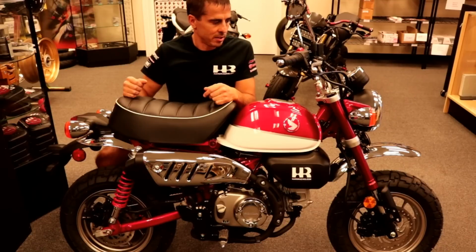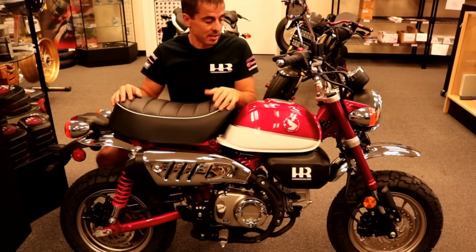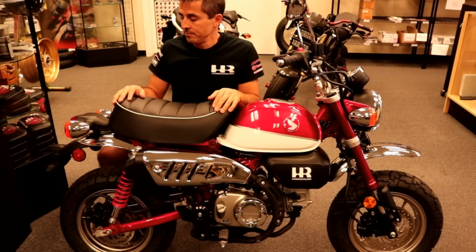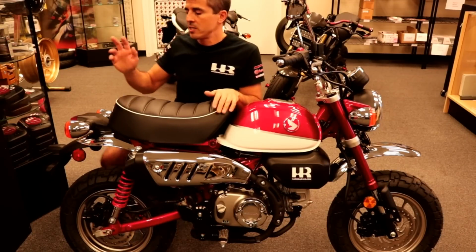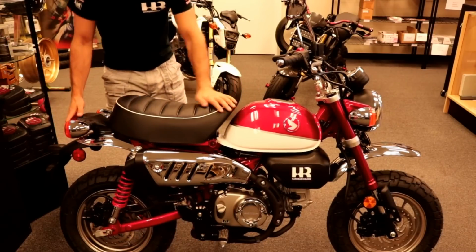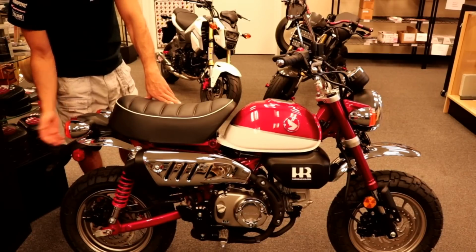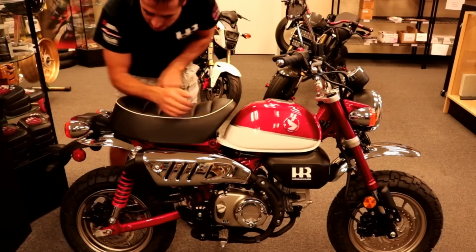They'll add it in there for their cruiser, for their daily commuter. It's a fun bike, though. I mean, it really is. Fundamentally, it's just a fun bike to ride, just like everybody already knows with the Grom. And we definitely are loving it so far. So other changes, obviously, the rear is totally different than the Grom. New taillight, obviously huge chrome blinkers. Again, the theme of the bike: chrome, chrome, chrome, chrome.